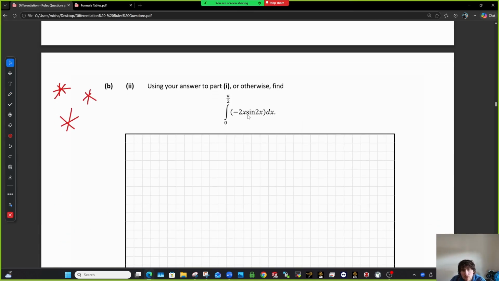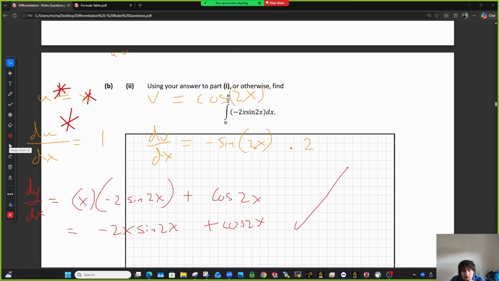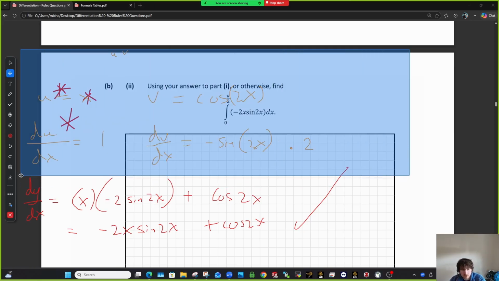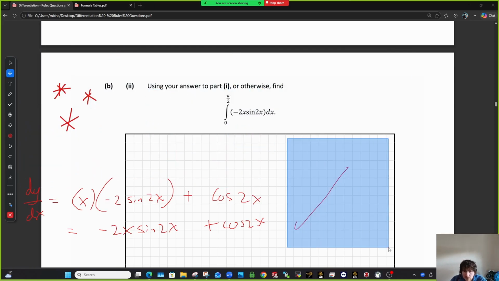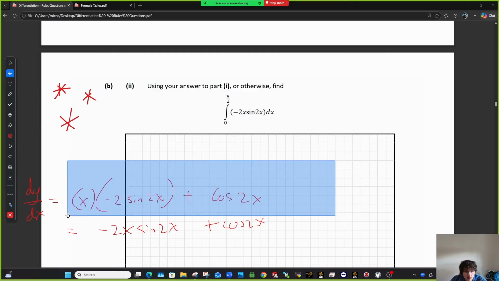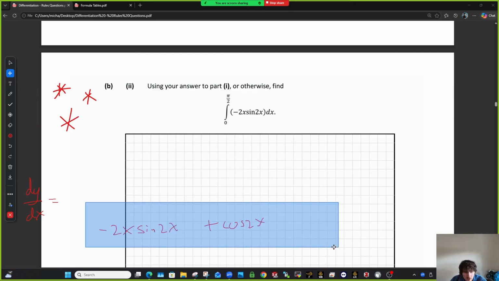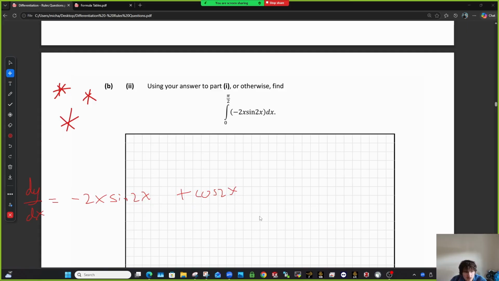So this is an important one now. I've put 3 marks beside this. This kind of question can come up and people really struggle with it. We actually need our answer from just a second ago. I need this to solve this question, and this is how it always comes up. So we need to know, and not have forgotten, that dy dx is equal to this thing here.